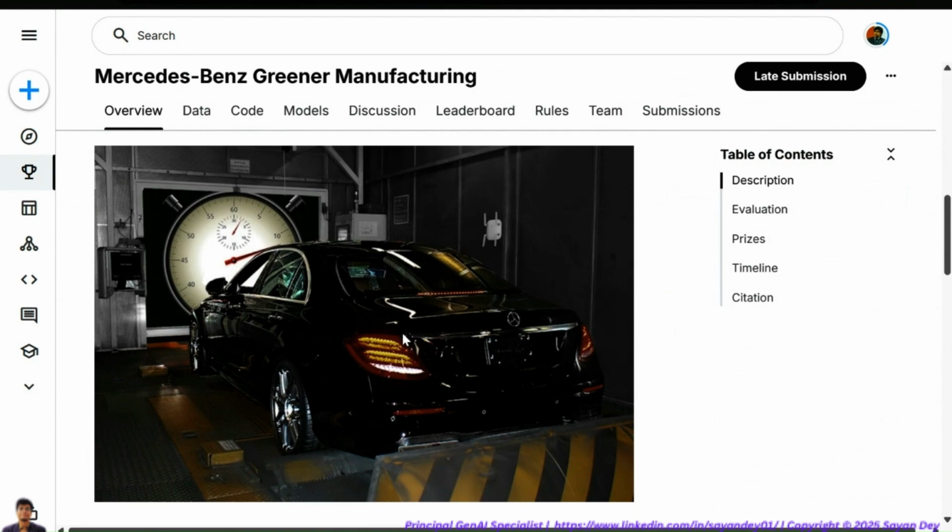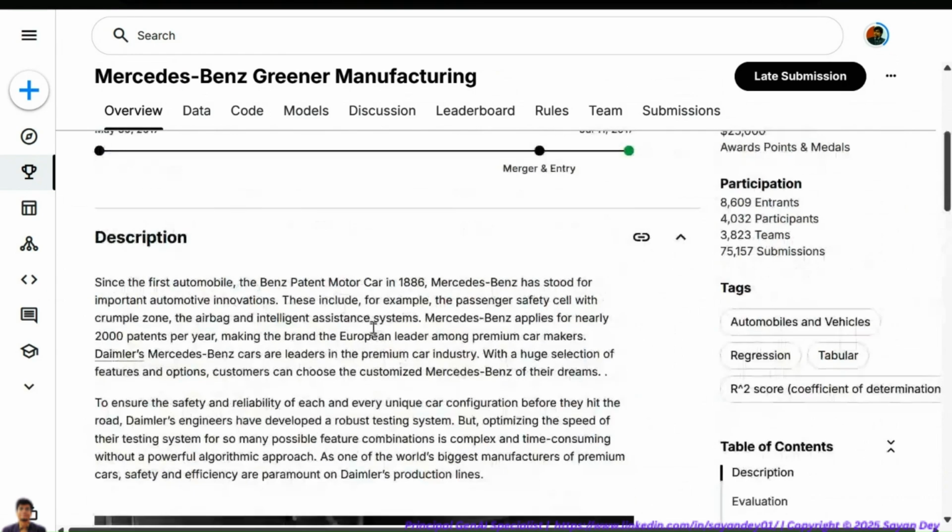Now, the important thing is that the car needs to be tested. Somebody needs to test the car, right? Many of the things are software oriented. Even in the software, let's say you have an infotainment system, a destination navigation system, and you can decide what features you want and what features you don't want. So when the final car is delivered to you, some of those features will be turned off, but it has to be tested. Before Mercedes delivers the car to the customer, they have to exhaustively test the car to make sure all the features are working in tandem. And that is exactly where this use case is.